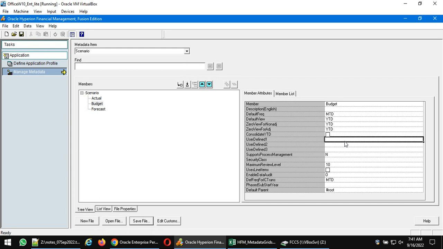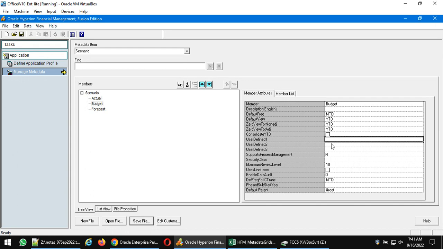For Vodafone, I have seen 12,000 accounts. Yes, it is possible. So grouping is necessary for account and entity dimension, and even for product also. But for scenario, there will not be any second generation, only actual, budget, forecast, single leaf.